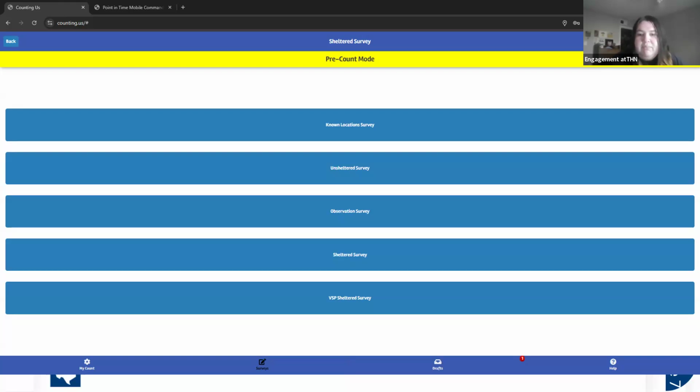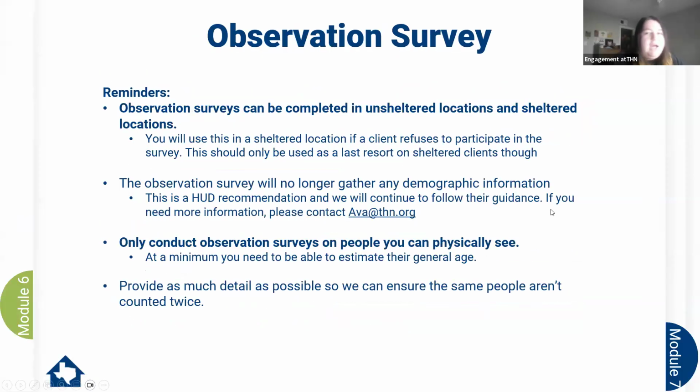All right, let me pop back to my presentation. So I want to talk a little bit about the observation surveys really quick. The observation surveys can be completed in both sheltered and unsheltered locations. You will use this in a shelter location if a client refuses to participate in the survey. This should only be used as a last resort on sheltered clients.